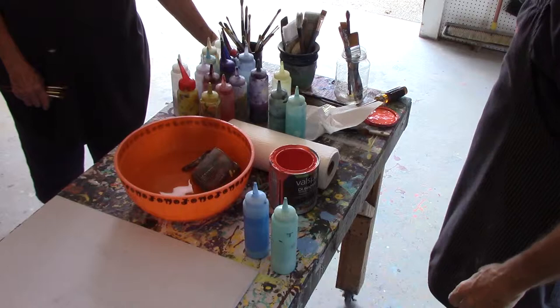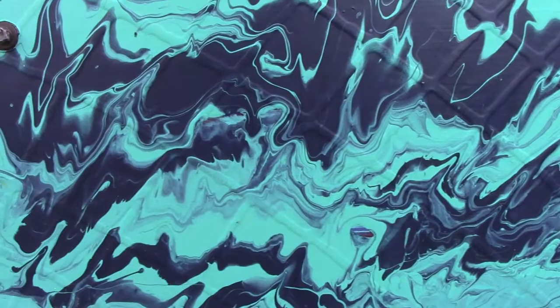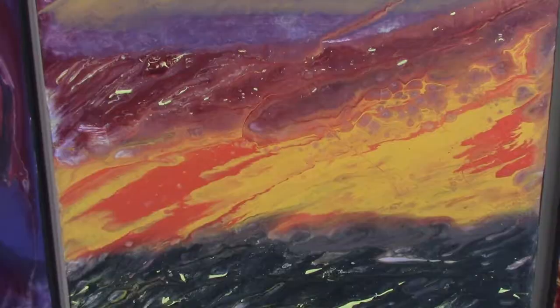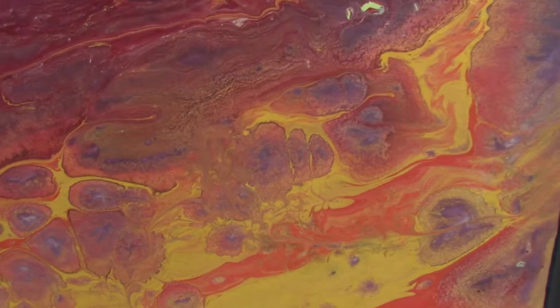And I think I'm going to go for one more color. I need a dark. The great thing about these Lowe's acrylic paints is you can mix them. You could take two colors and mix them right in the tube. That's a great dark. So my palette for this painting is going to be these four colors here. Four is a real nice amount of colors for a marble painting. So I'm going to do kind of sky and ocean.